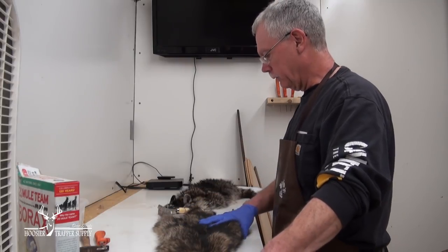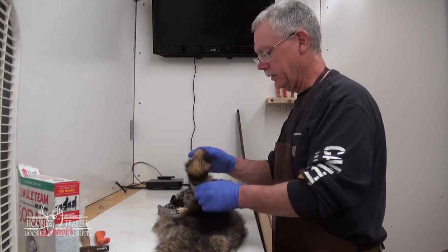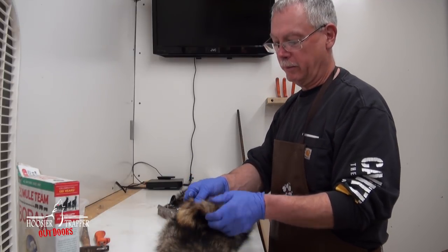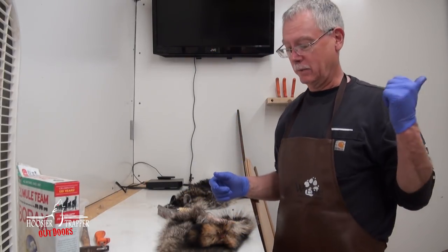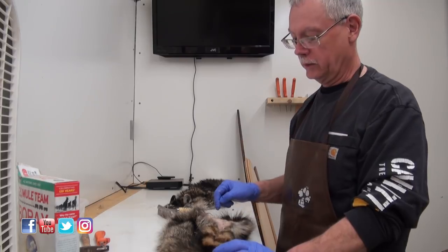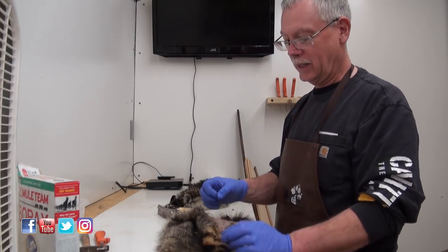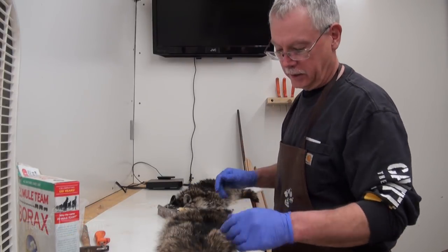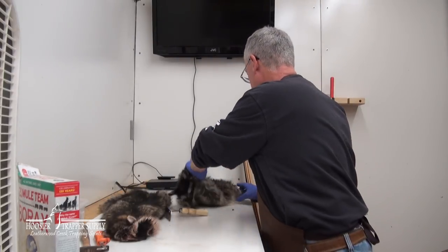Just go a quick go over. Make sure all the burrs, mud clods, and that kind of thing are out. Make sure the tail's opened up all the way down. A common mistake beginners make is they don't open these tails up. When it's sitting on the stretcher and I'm hanging them upside down, that grease is rendering off, or that little bit of fat in the skin renders off. It goes down that tail and causes it to spoil. It's not a real big deal if you lose the tail, but it just doesn't look as nice.